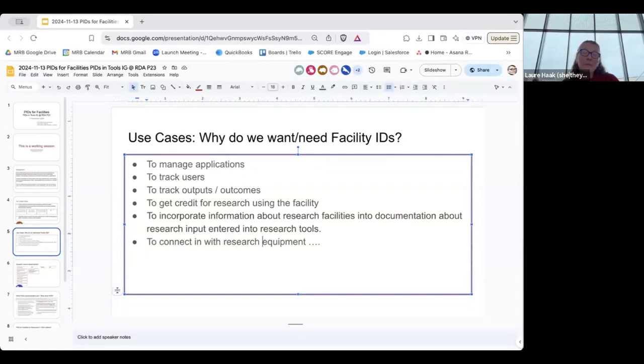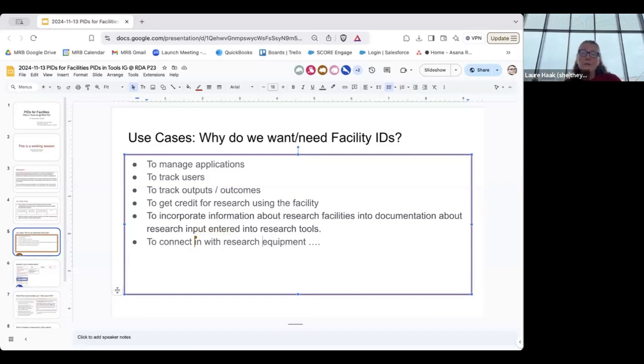We've got some use cases, and I know these are very, very high level use cases, thinking about why people might want a facility identifier. It could be because it's part of their facility application process. I understand that not all facilities have an application process. Some facilities, kind of to Adam's point, would like to be able to track users, like who's applying, but who is using the facility.